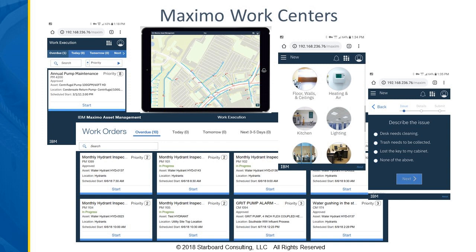When we look at the work centers, they're card-based — it's enough information to know what needs to be performed. If you look at that work order card, you would click the Start button, and then it's going to prompt you for the information that needs to be captured. In the bottom middle of the screen, you can see a user has a series of hydrant inspections waiting to be performed, and they can start the next one or complete the one already in progress in a very simple way.